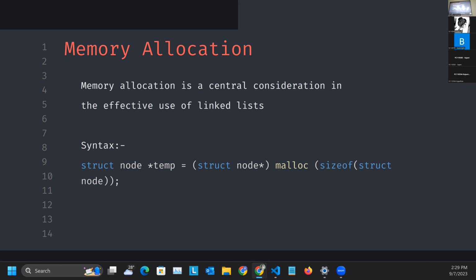As I mentioned, this malloc. So before understanding this temp, what you need to understand is this particular part, right? Struct node is what is inside this bracket, and there is a function called malloc. The sizeof function will return the size of this node, right?